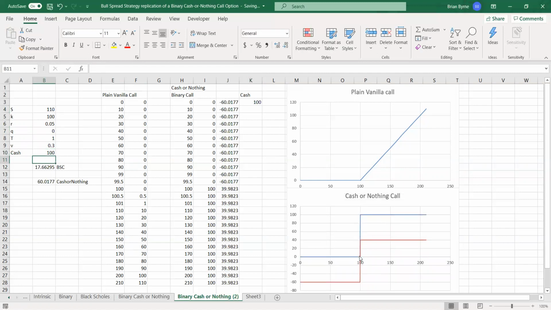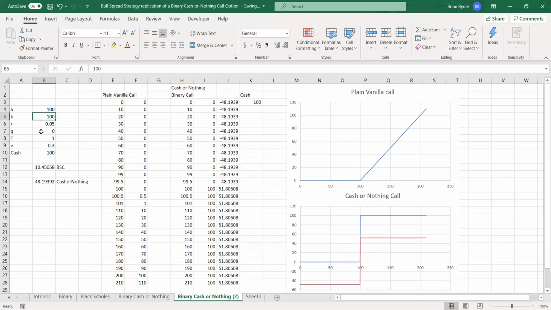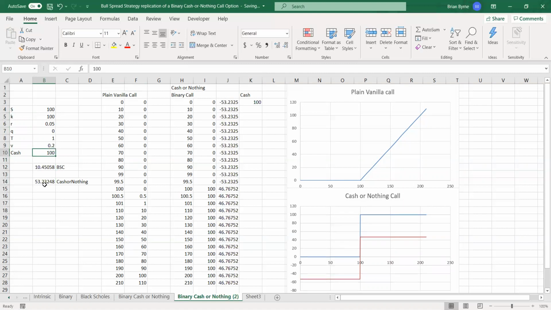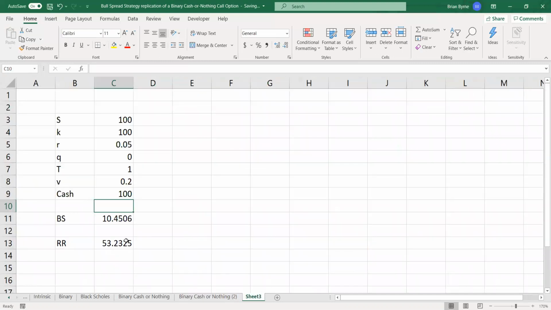Okay, so in the event that the option is in the money, we get a payoff of 100, but the cost of setting up the option, with a volatility of 20%, was 53. So we gain 100 in the event that the option is in the money, but after absorbing the cost of the premium estimated by Reimer and Rubinstein, we would clear 46.76. So the cost of the strategy is 53, we would win 100, and 100 minus that 53 yields us this 46. That's the payoff here in red. So that's where the 53 is coming from.